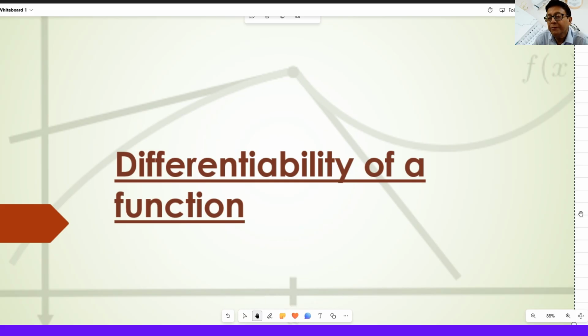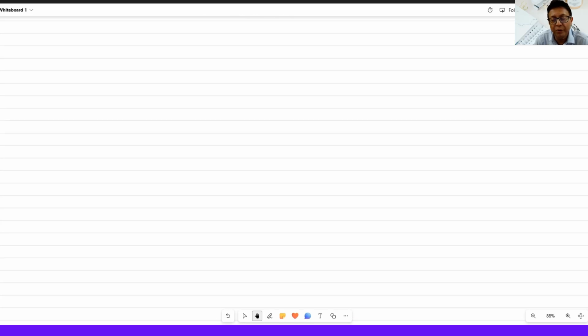Before we do differentiability at a point, to understand the concept of differentiability at a point, let me remind you the differentiation of a function at a point x equal to a. If f dash a, when you are going to write, it will be limit x tending to a, f(x) minus f(a) by x minus a.